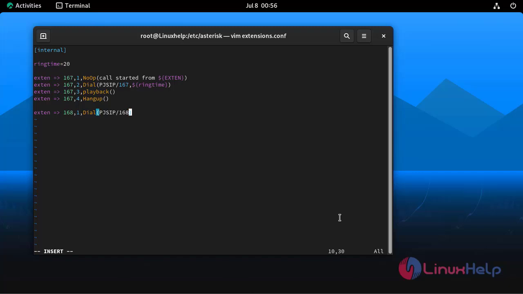Global variables are variables that don't live on one particular channel. Here we can see variable ring time is used as common variable for all channels. Now save and exit from this file.